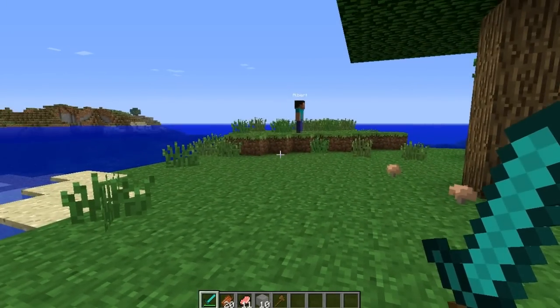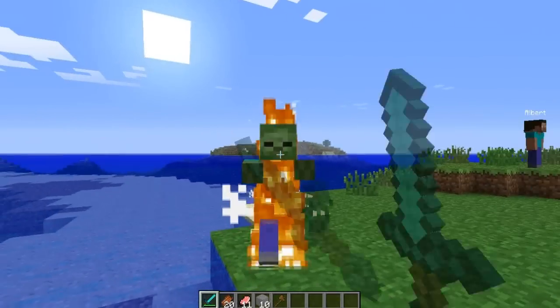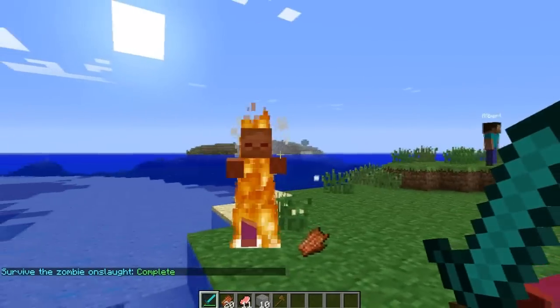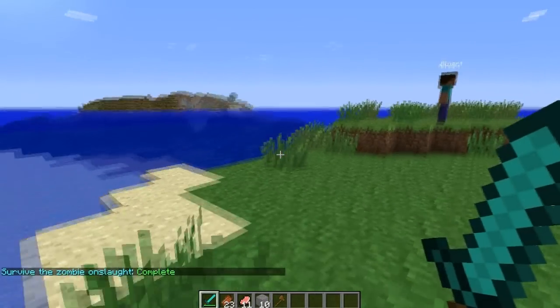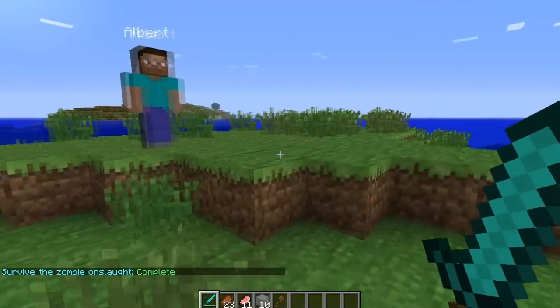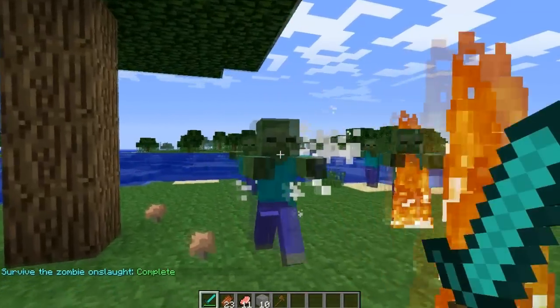Wait for it. I put a little delay here. There we go. Then they start spawning and they start dying. And there we go. Now you can put a little more delay behind that before it pops up because the zombies weren't quite dead yet. But now that it started again.